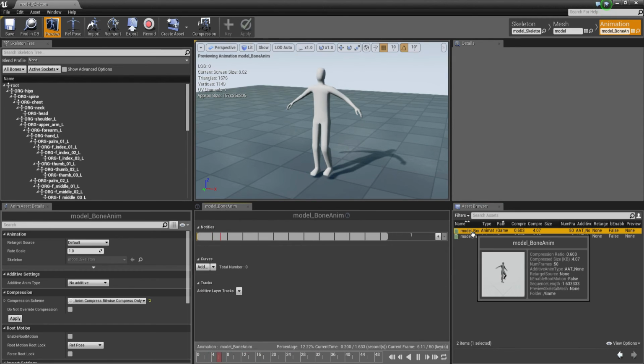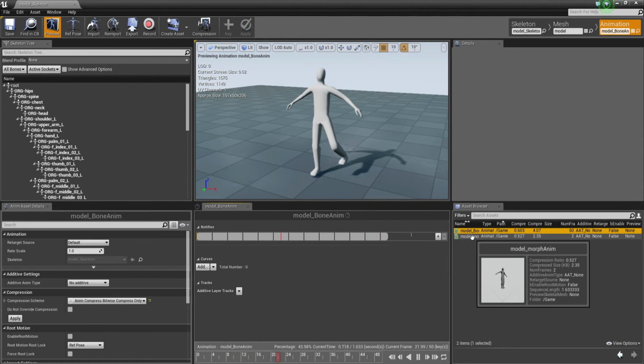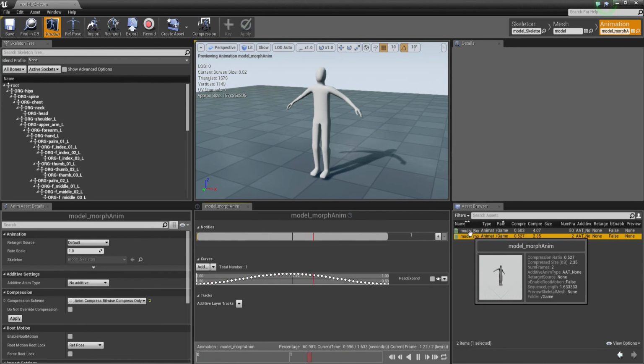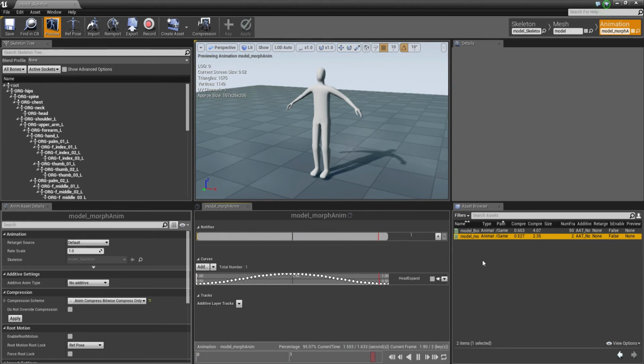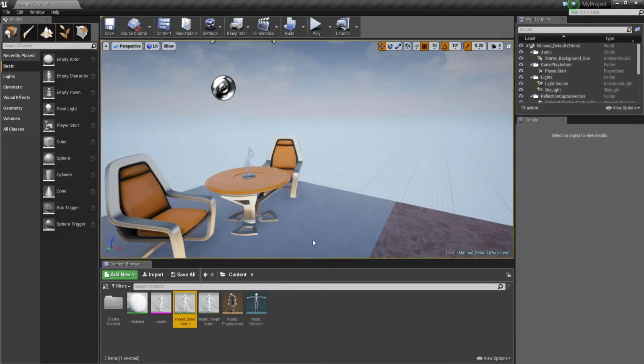Two separate animations. But how do we combine this in Engine? What if we want to have him talking while he's running, or his head expanding while he's running, for example, in this case? We can combine these with an animation blueprint. I'm just going to show you the basic kind of blending them together, but you can figure out further how to actually script them and make them play certain ways. But this is just how to blend these two animations together and get them working in the engine. Let's go ahead and jump into it.